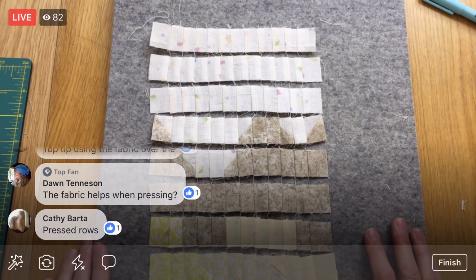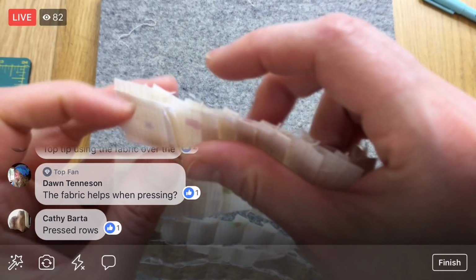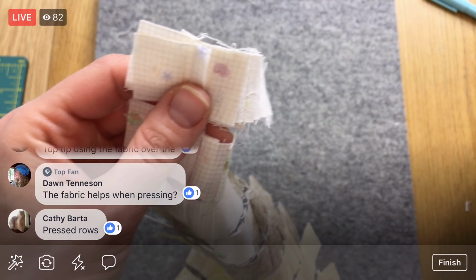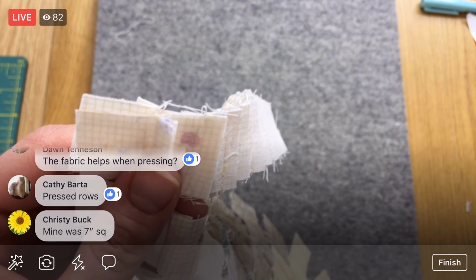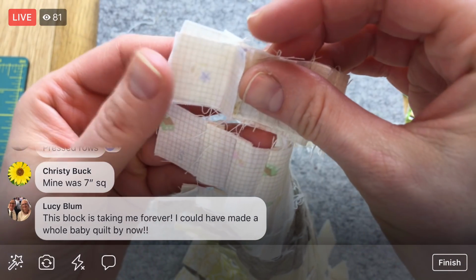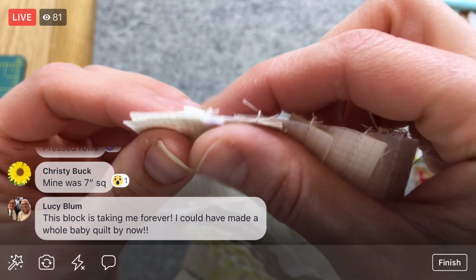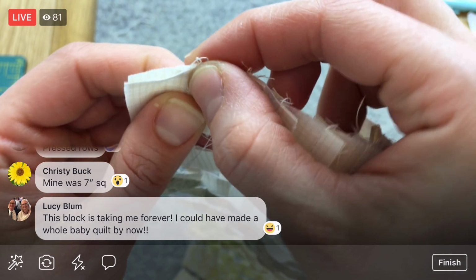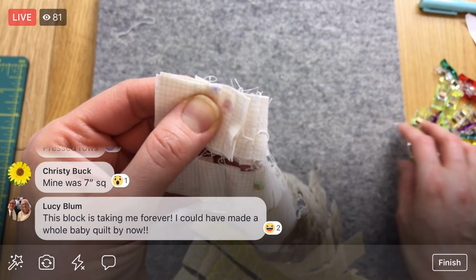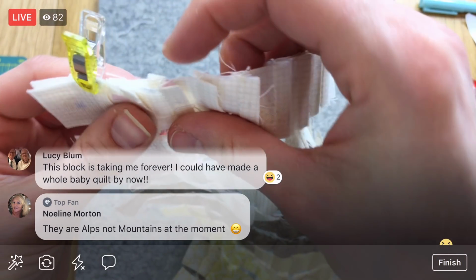All right, so let's sew these together. So all I have to do is flip a row down like this. And now our seam allowances are pointed the opposite direction. I'm going to just grab a pile of clips that I have here. You probably don't need to actually clip these because we're butting up those folds against each other, and you can just kind of feel them as you sew. And these are so close together that these clips might be a little annoying, but we're gonna give it a go anyway.